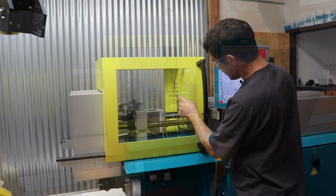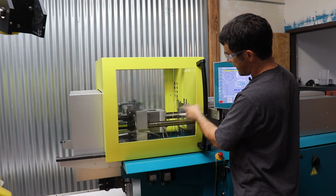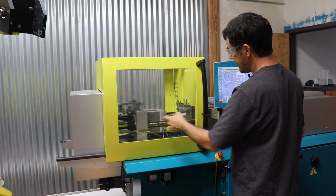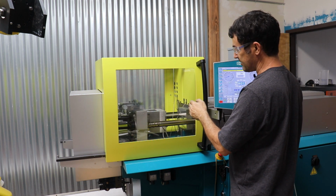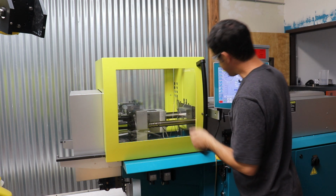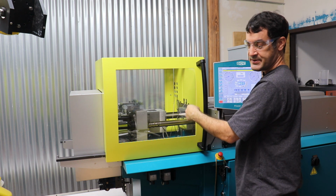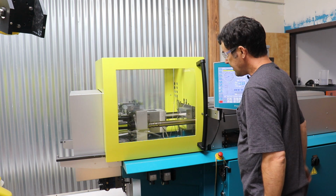Alright, so I loaded the mold and I closed the clamp in setup mode and then taught the molding machine what the height of the mold is. I also attached the ejector plate to the ejector system and pulled the ejector plate back and then taught the molding machine where the ejector plate should retract to. I also advanced the injection unit to touch the nozzle on the A side of the mold. That's the nozzle where the plastic enters into the mold, and taught the machine where the nozzle position is.